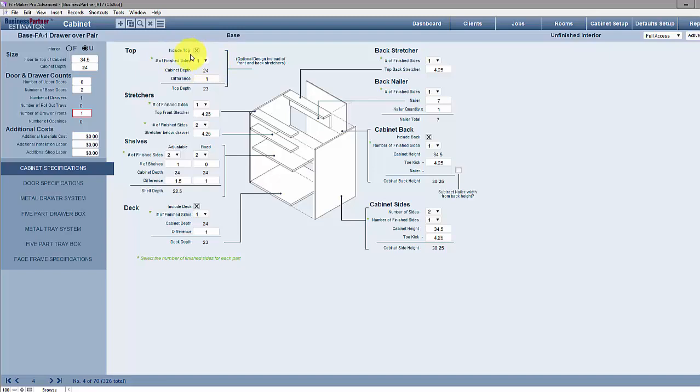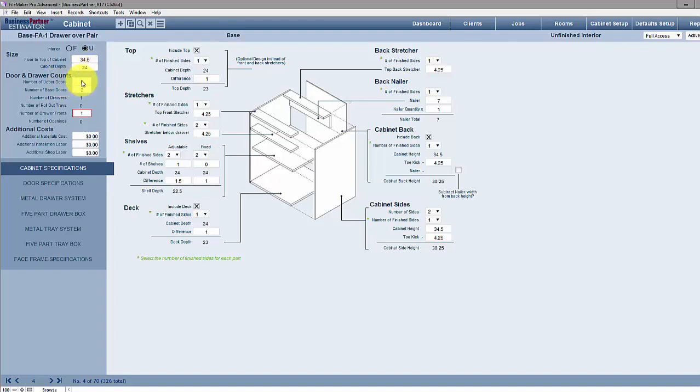That portion of this allows you to control the finishing to a level no other software does. You're literally telling us for every single part how many sides of that particular part are going to get finished. Then we are basing the depth of the cabinet on these really quick short answers here. You're telling us my cabinets typically are 34.5 inches tall and they're 24 inches deep. You can make any cabinet that you add to a job any height or depth you want, but we need a starting point so that when we add it, it's most likely right. And so in this case, we've chosen 34.5 and 24.